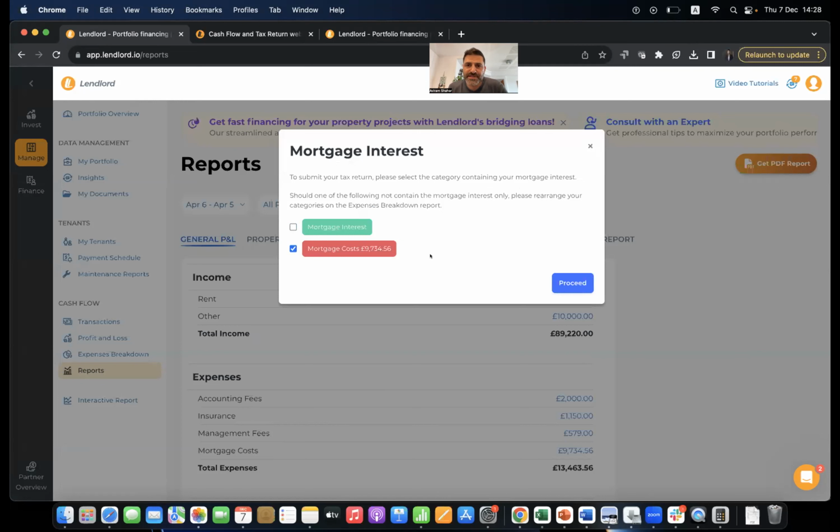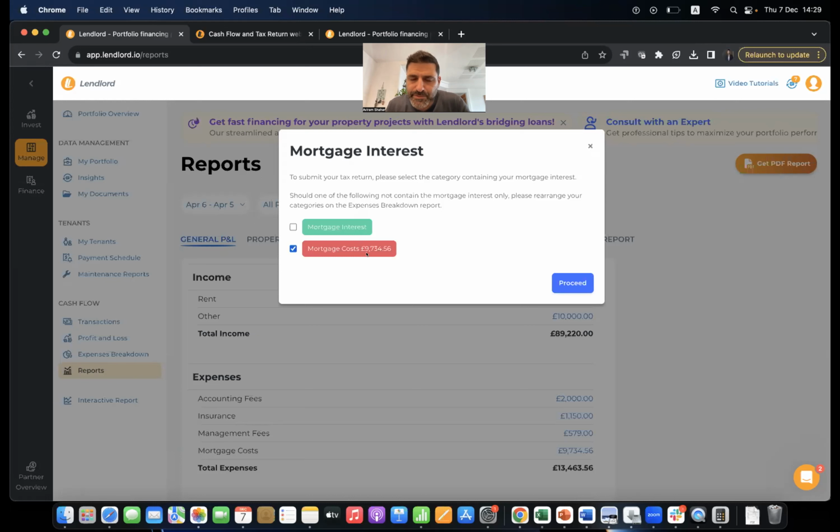But let's say you have a mortgage product where you pay capital and interest together, then you will need to manage it on the transactions page, on the profit and loss page, to separate the mortgage capital repayments and the mortgage interest repayments, because this is important when you file a tax return, and I believe that Kevin can elaborate more on that.